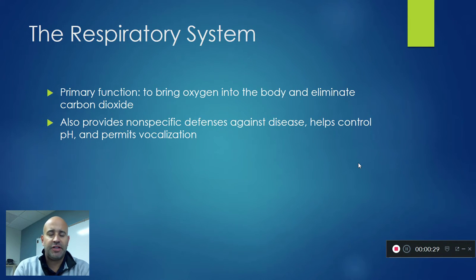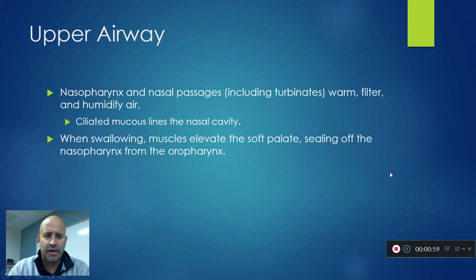Pretty much the basic function of the respiratory system is to bring air in, get oxygen into our body, and breathe carbon dioxide off. There are other ways that our respiratory system helps maintain homeostasis, namely in the form of acid-base buffer system, maintaining pH levels, which we'll talk about later, and also our ability to speak and form sounds. So let's go ahead and keep going here.